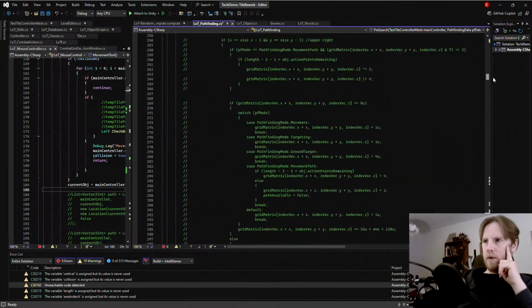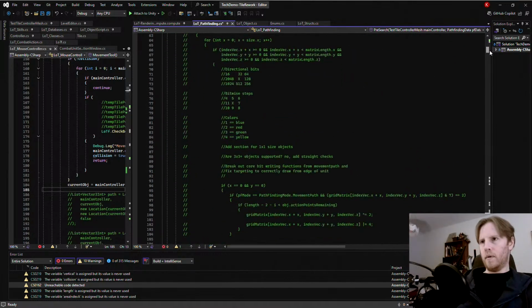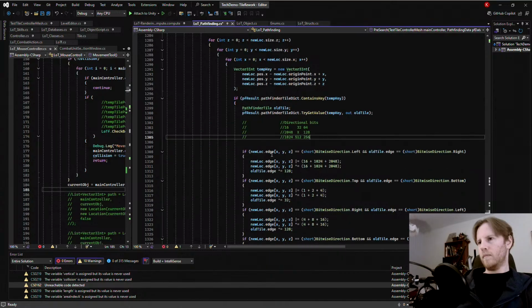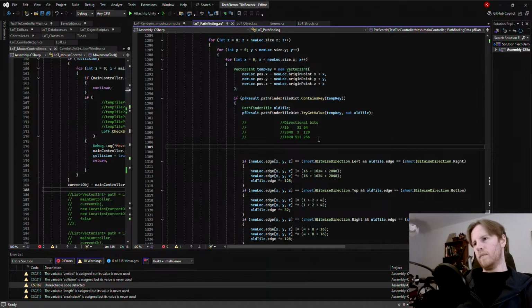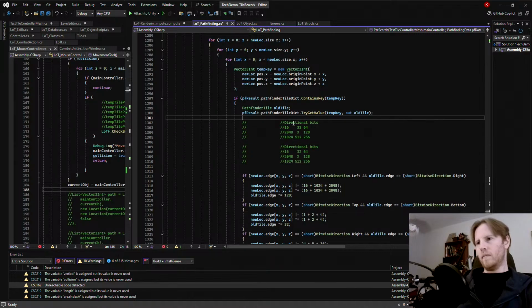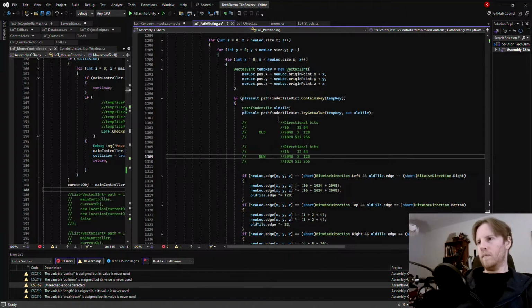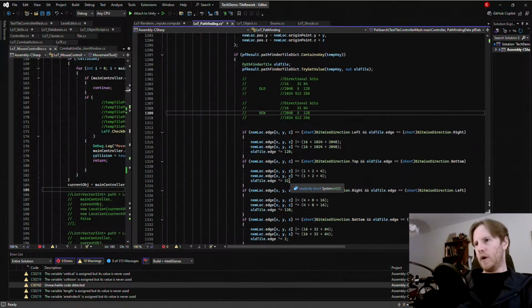So we're down there. Let's go up, up, up, up. Here. There. All right.